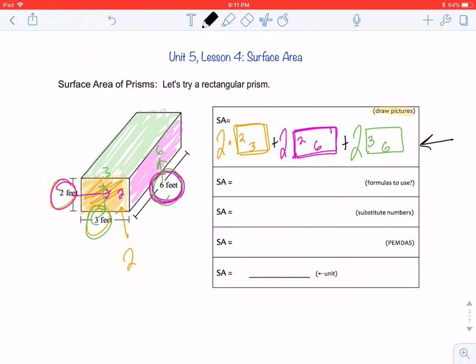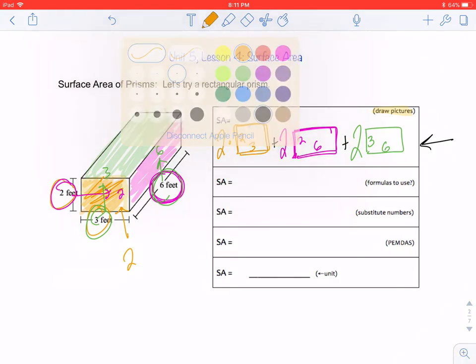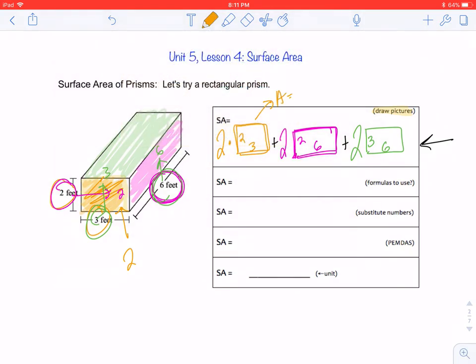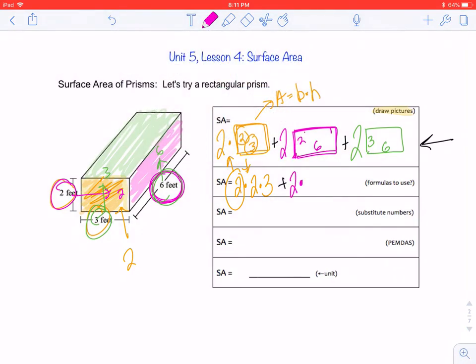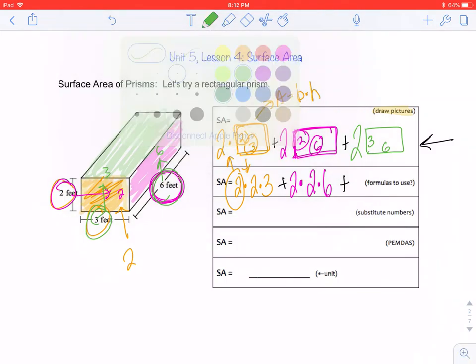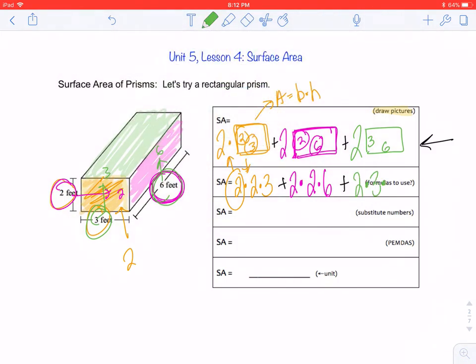From there, you just want to think of how do you find the area of a rectangle. The area of a rectangle is simply base times height. So here we have 2 times the 2 dimensions, base times height. This 2 here simply comes from the fact that there are 2 rectangles. I just bring that down. My left and my right sides, my pink ones, that's going to be 2 times 6. My green one, that's going to be 2 times 3 times 6.